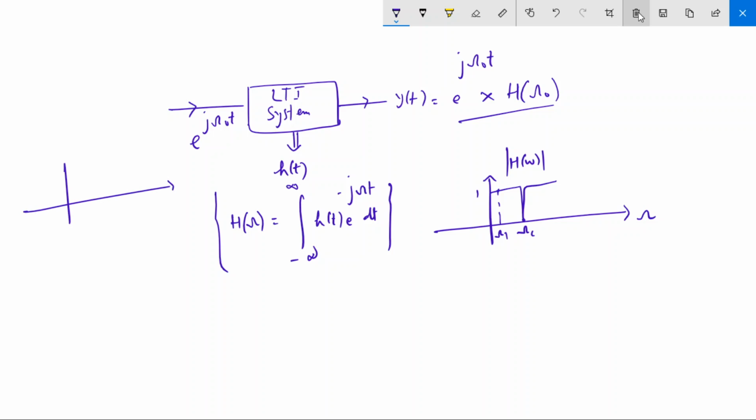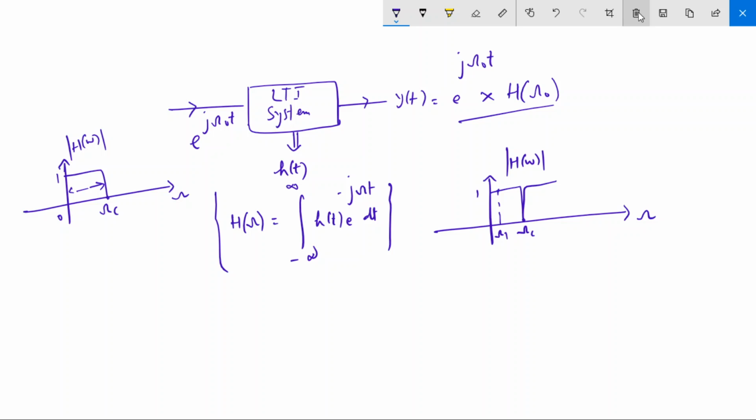Otherwise, if you have a frequency response like this, maybe 0 to omega c, your magnitude response is 1. If you pass any frequency from 0 to omega c, its magnitude is 1, so all the frequencies are passed as they are without any attenuation. Beyond omega c, which is maybe the cutoff frequency, the gain drops to 0. So any frequency beyond omega c is stopped. So this becomes a low pass filter. Only the low frequencies from 0, the DC signal, to omega c are passed. Rest of the frequencies are stopped.